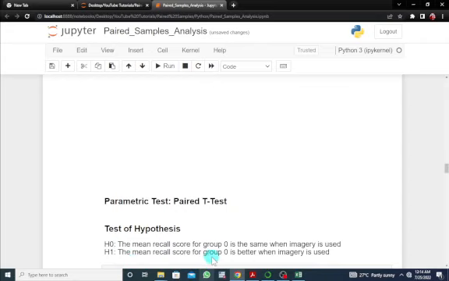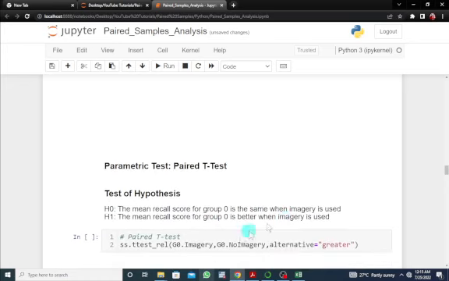In other words, you can state the null hypothesis as: the matched pairs difference in the mean recall score for group 0 will be equal to 0, and the alternative as: the matched pairs difference in the mean recall score for group 0 will be greater than 0.